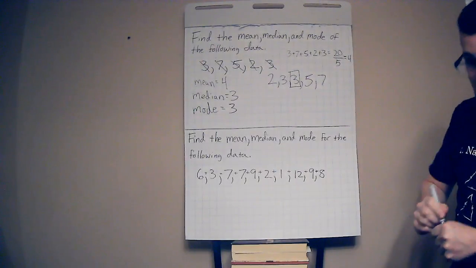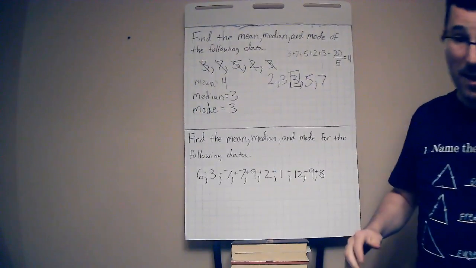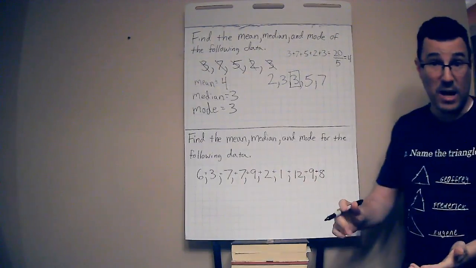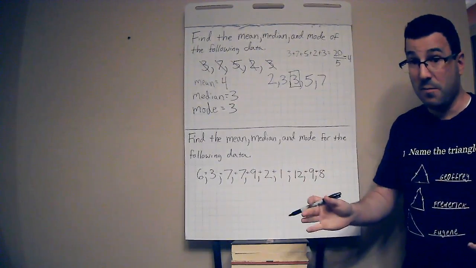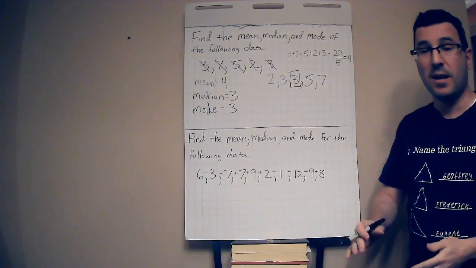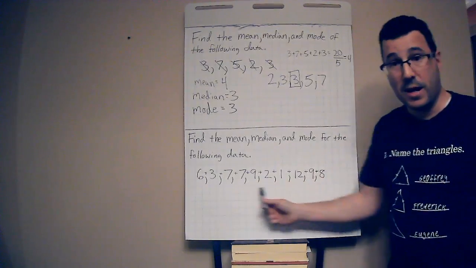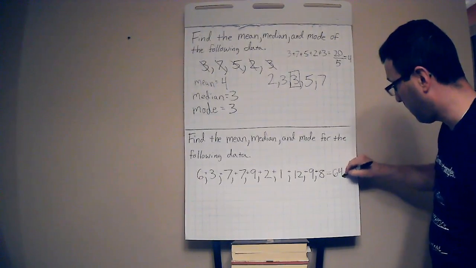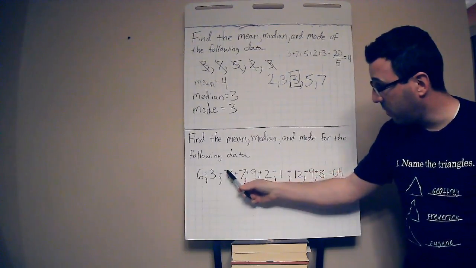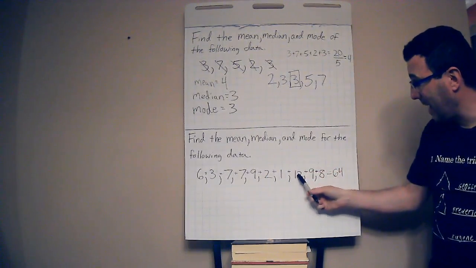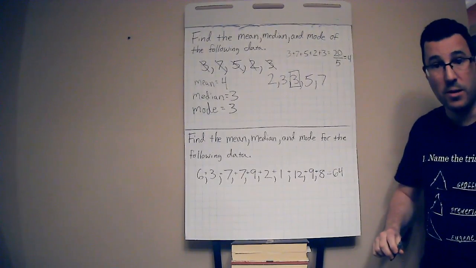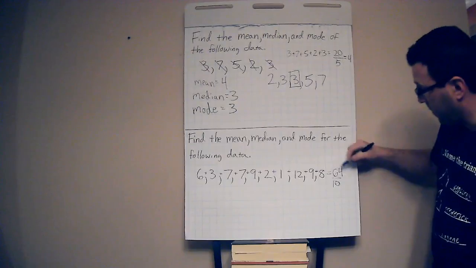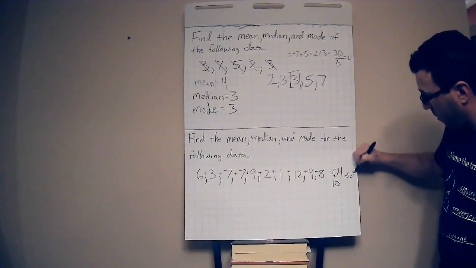So I add those all up, and what I get is 64. You can check me, feel free to, and if you see that I misadded, it's because I didn't use a calculator. I did this by hand. I'm that kind of guy. I did this by hand, and this added up to 64. I have 1, 2, 3, 4, 5, 6, 7, 8, 9, 10 values here. Well, 64 divided by 10 is 6.4.